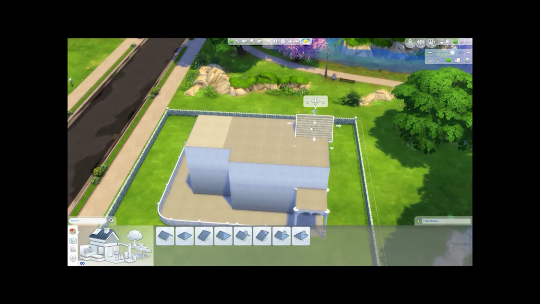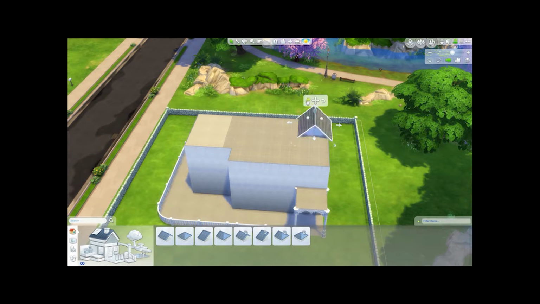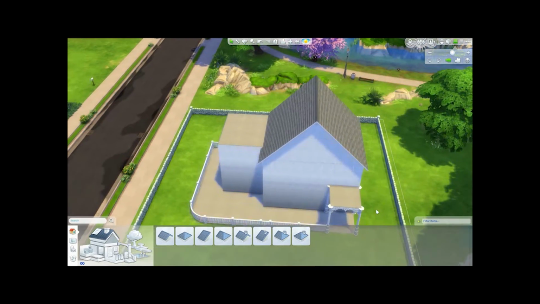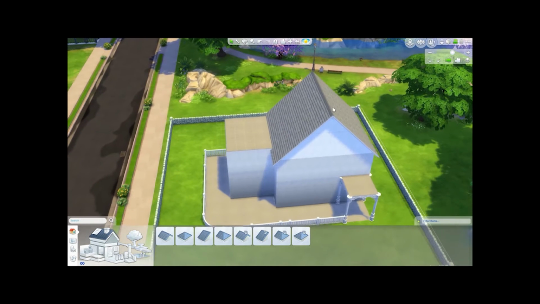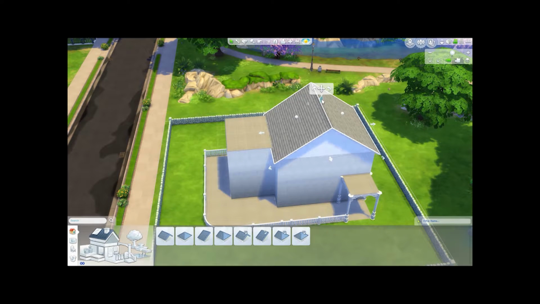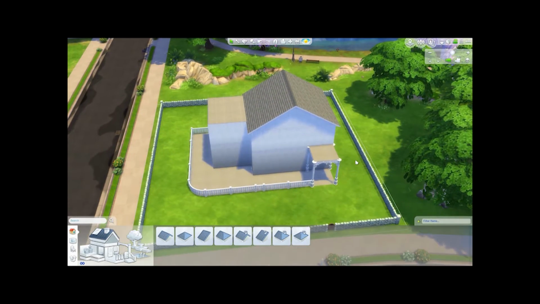Once you've got it on there, you can move it, you can rotate it, and then just like with the rooms, you can grab these arrows and pull them out so they're whatever size you want them to be. Once you've got your roof, whatever size you want it to be, you can change the height of the roof, and that's too dramatic for me, so I'm going to lower that down a little bit. I think that looks good.